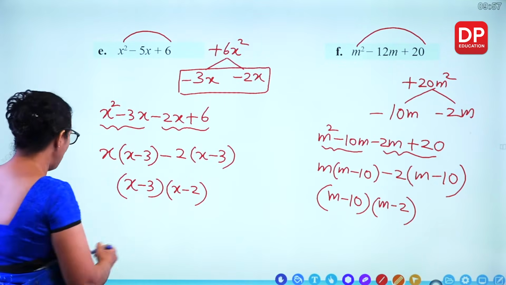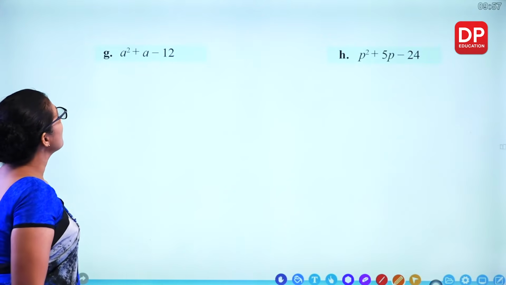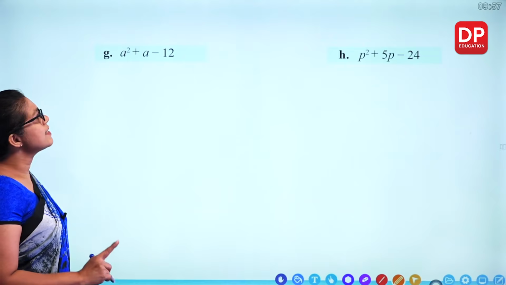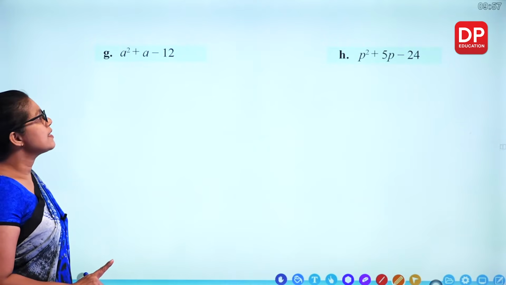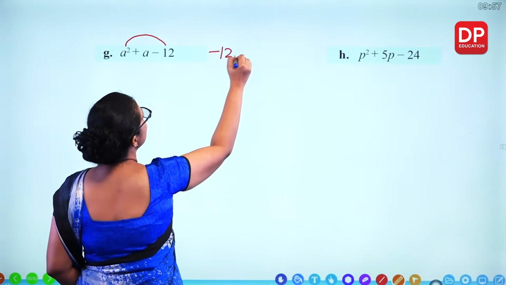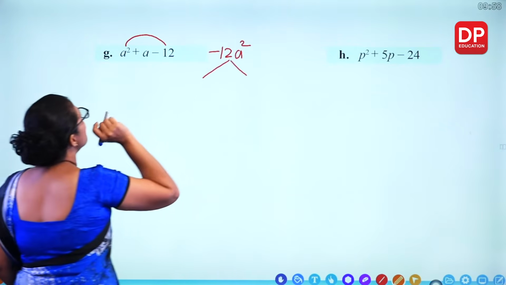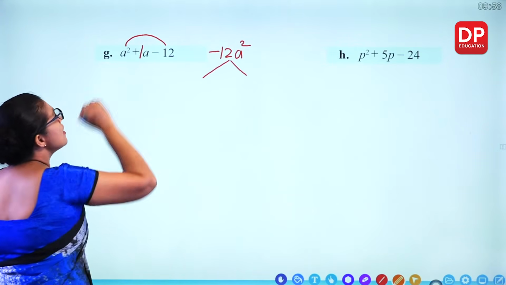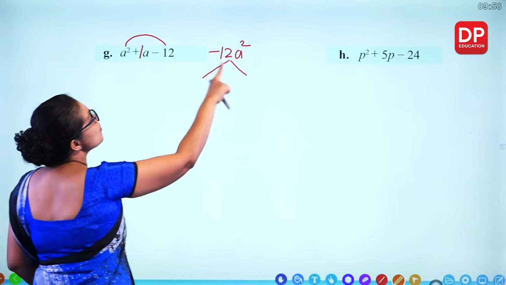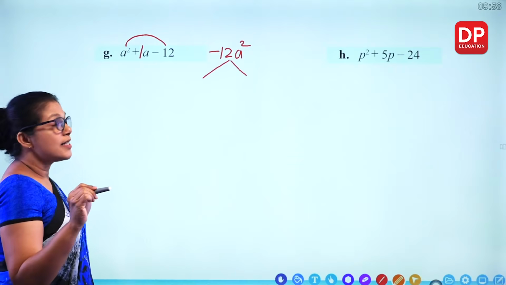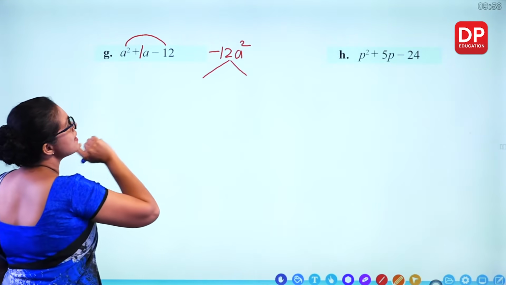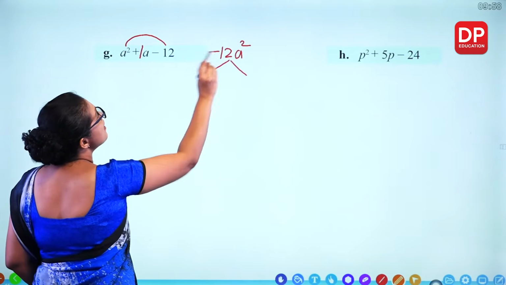Now you can do it at once. This one is different. Last term is negative, means one factor is positive and the other factor is negative. So you need to get 1 here. So 1 here means the larger factor is positive. So how do you get the larger factor positive? So that means minus 12.